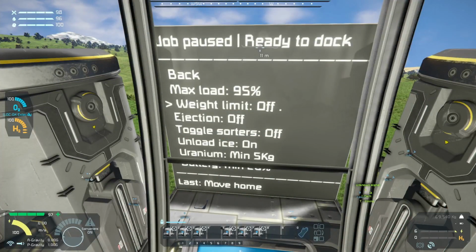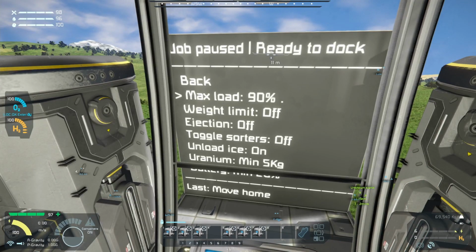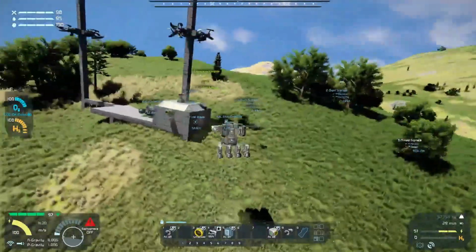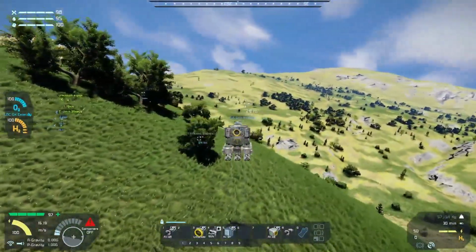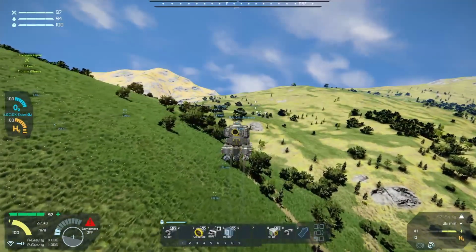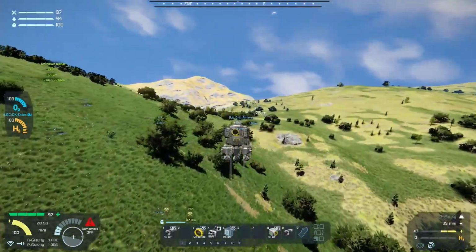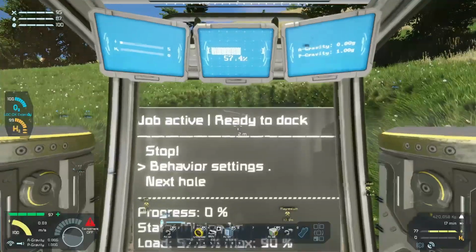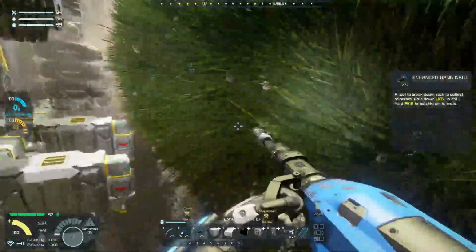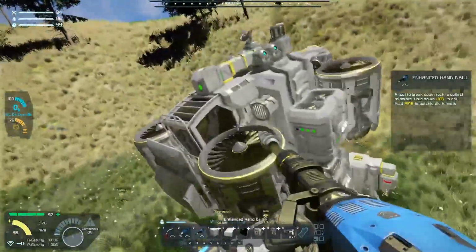Yeah, let's try it with the weight limit off to see if that actually... But we're gonna take that down to 90. Because I think with the weight limit on, it interfered. Let's let this one go and let's see if it actually is doing what it's supposed to do. Because if I need to, I will... If it can't get out of the mine, then we will turn on the sorters and continue. No, now it's stuck. Let's help it. Where is it stuck at? There it goes. Well.